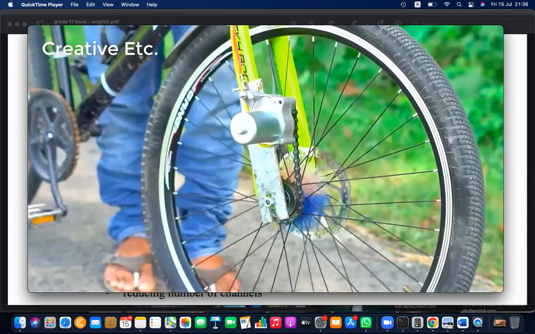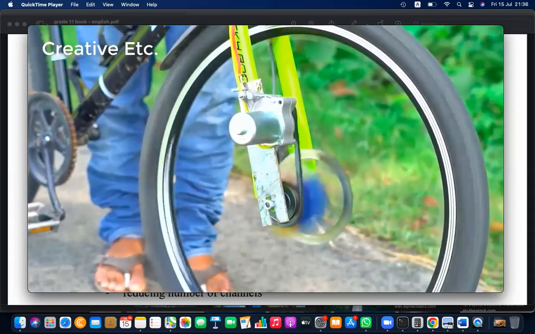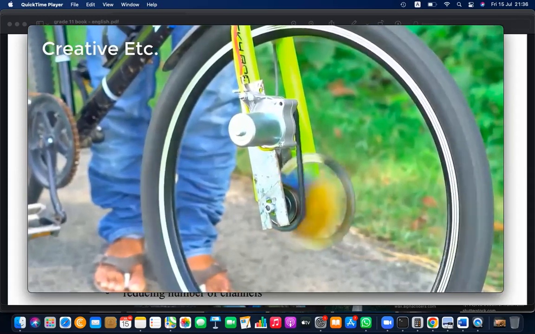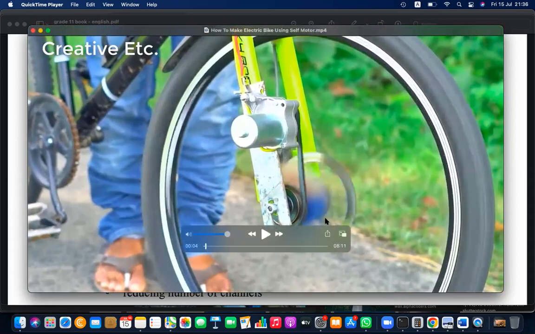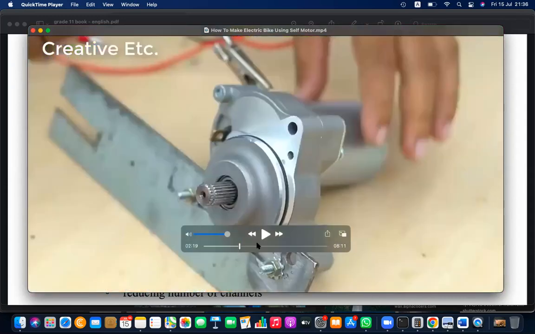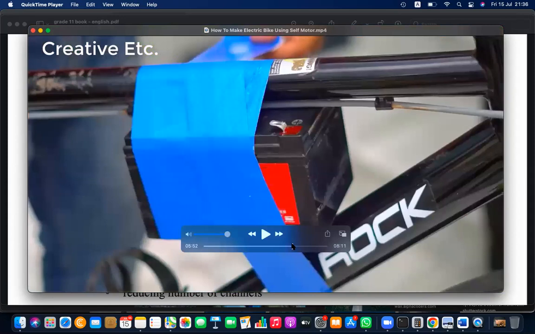This is going in reverse and then forward. So these are frames.